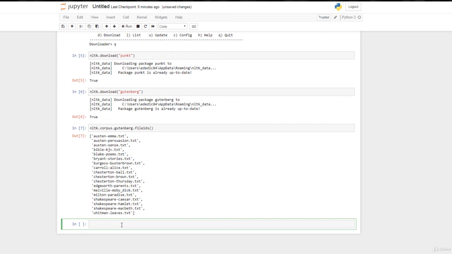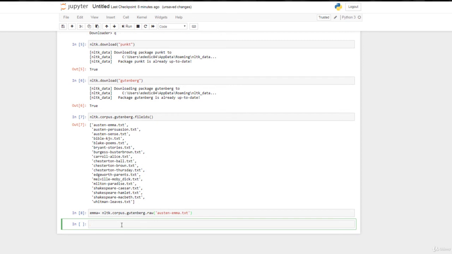So we'll type in emma equals nltk.corpus.gutenberg.raw, and then we're going to pass the argument austen-emma.txt, and you should have apostrophes around that. So now what we've done is we've loaded a whole text file into our project.